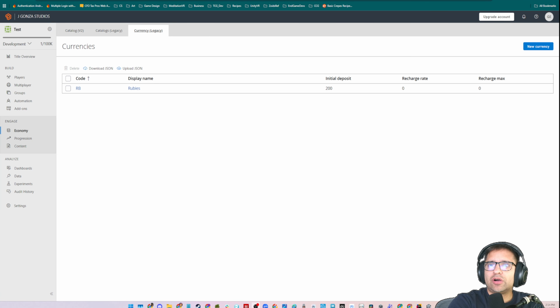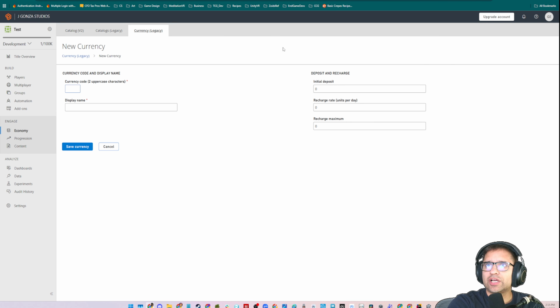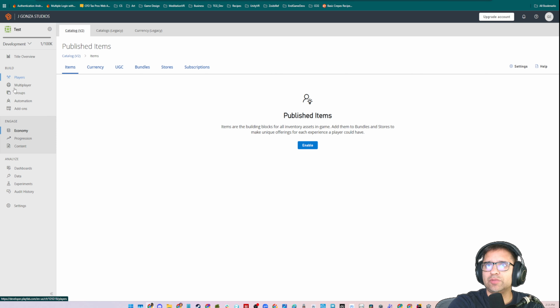So let's talk about economy first, currency. Here we have a currency called rubies, with the code RB. For currency systems, you can just click on this currency tab. If you go into the economy on PlayFab, after you create your title, you go to legacy.